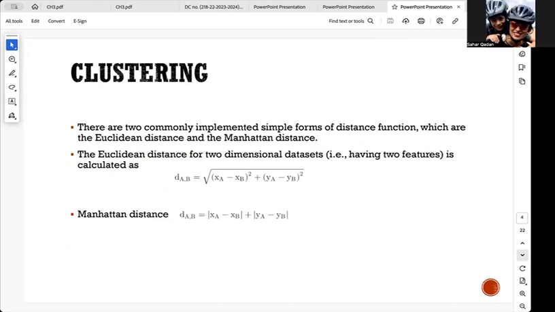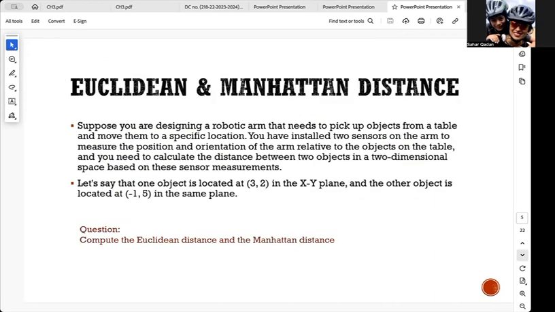In the Euclidean distance, what you're doing is, for example, taking data points having two features, then you compute the distance between them. If you have it in 2D, then you have the X and Y, and you find the difference between the X's squared and the Y's squared, under the square root, and then you find this distance. Whereas the Manhattan is the absolute difference between the X dimension plus the absolute difference in the Y dimension.